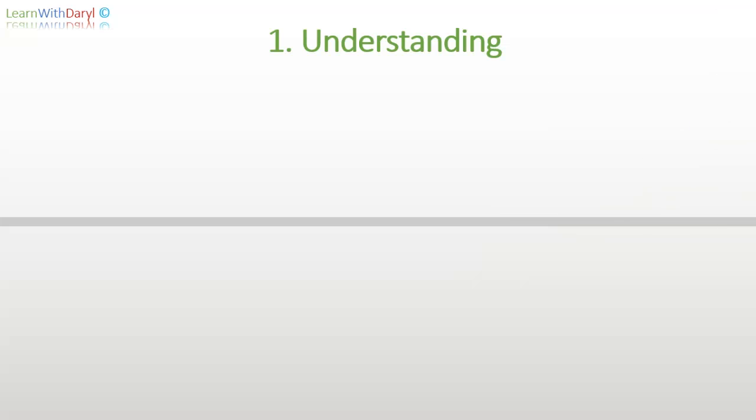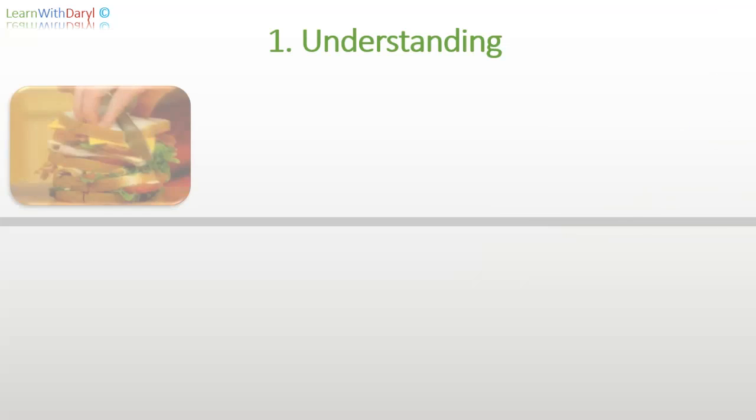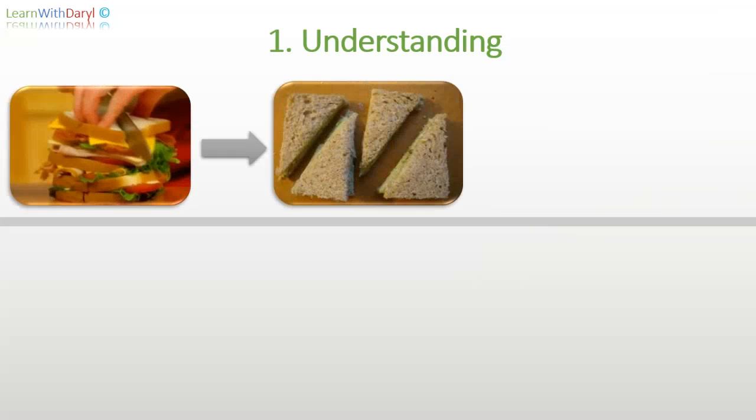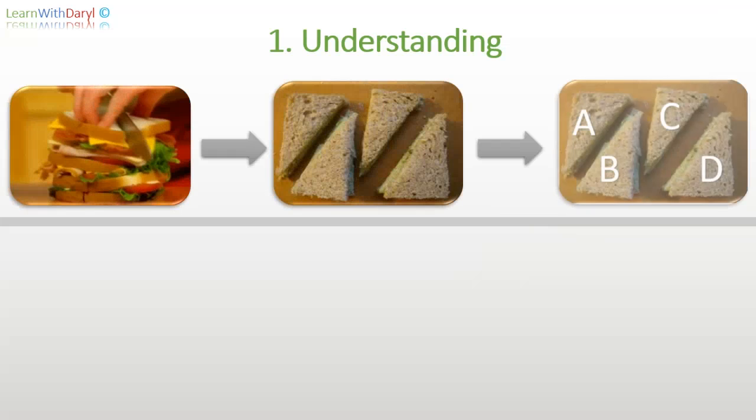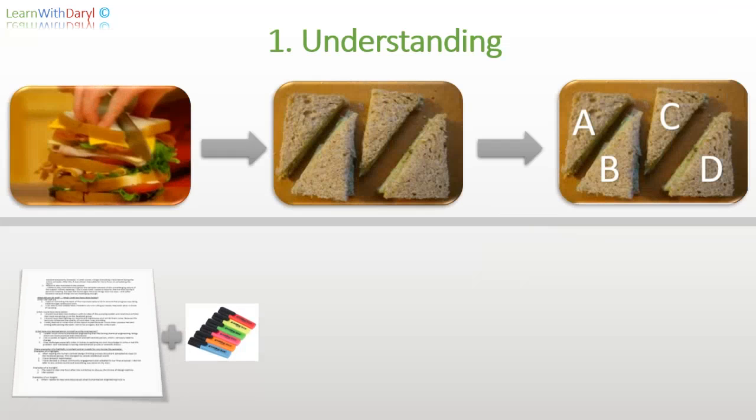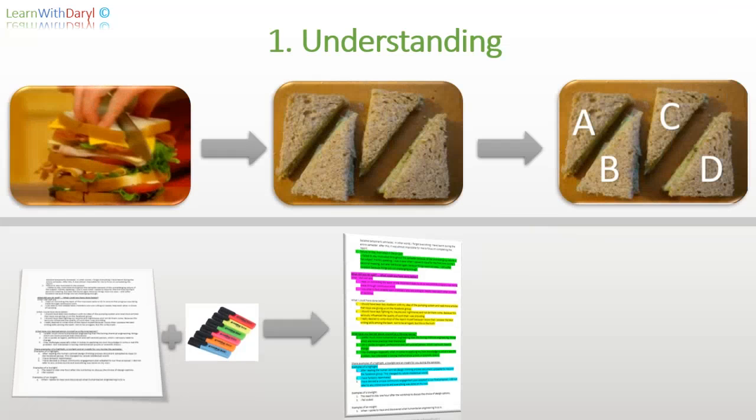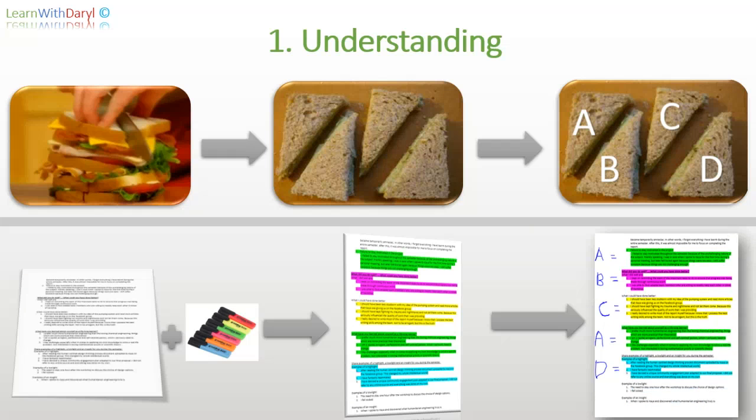Let's start with understanding. Think about a sandwich being cut into 4 different slices and then being assigned to 4 different persons. The same thing happens when you read your lecture notes. The process is you're breaking down the different sections of the lecture notes or the textbook so that you can further assign meaning to them.